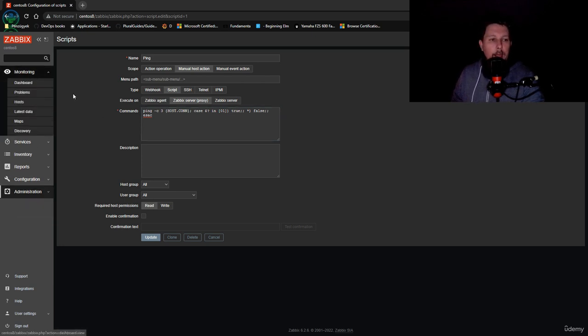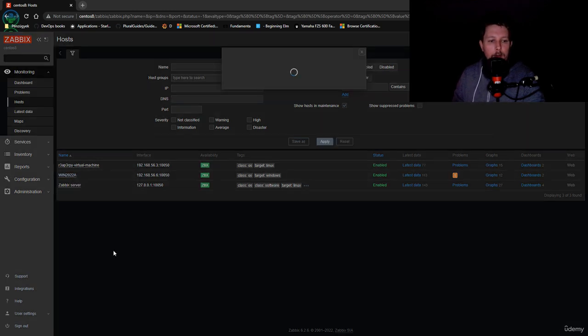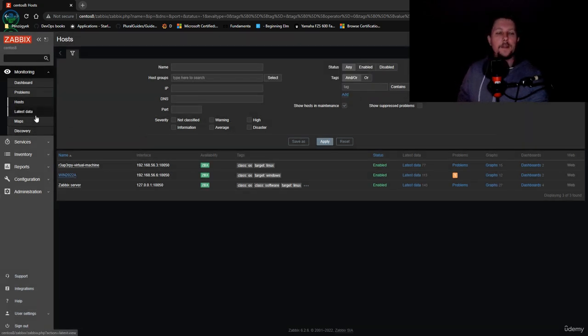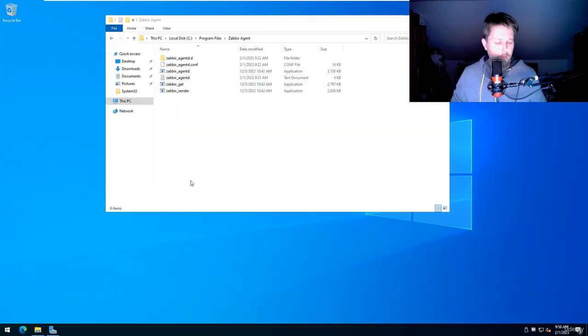So what we would like to do is to go to the hosts and try to use the detect operating system. And the detect operating system says to us that the sudo command was not found. Let's create a script, and in order to create it, we will go to the Windows server.